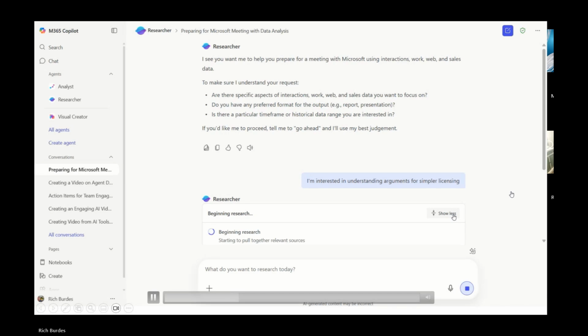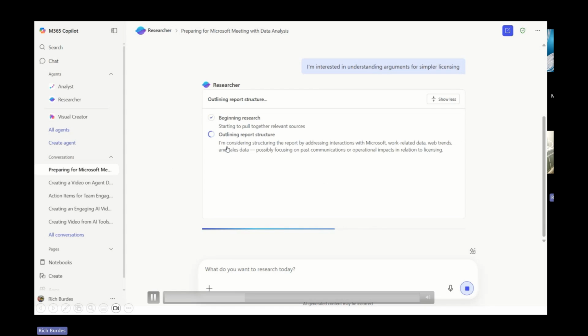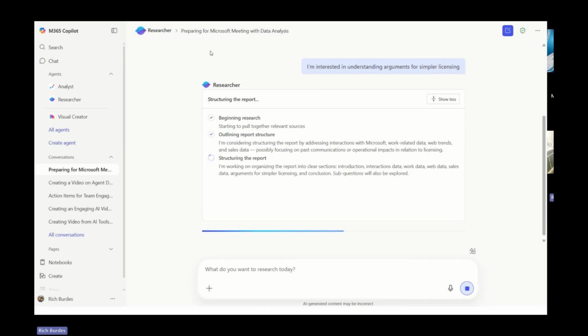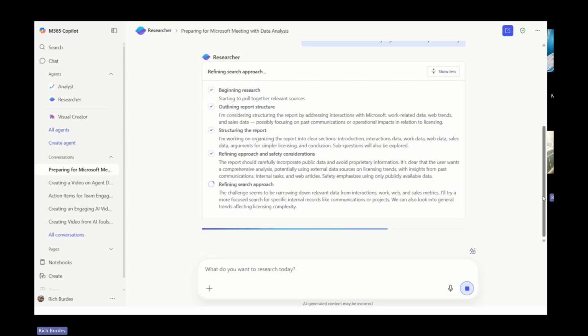So I think I do scroll down in here in a second, but it says basically I've got that, but then it starts looking at all the data that it can find, and it's quite fascinating because it can find any conversations I've had across the Microsoft and Office applications where I've talked about licensing. And so it does include my own opinion of what things are happening, as well as go out and find documentation that is out there on the web. And I could then ask more questions about refining it.